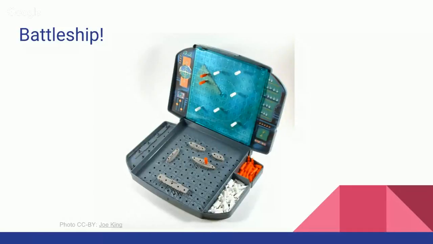This game is based around the idea that you have 5 ships that you place on your board ahead of time, 2 players. Each one places 5 on their board. And then one by one, you call off a square to which you want to take a shot on the opposing player's board. If there's a ship that occupies that spot, the opposing player will say that you hit the ship. Otherwise, they will say that you miss. You can mark down your hits and your misses on your board, and you mark down the other player's hits on your ships on top of the ships, as shown here. The first player to sink all the opposing player's ships wins the game.